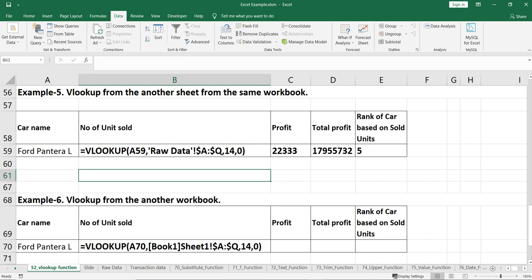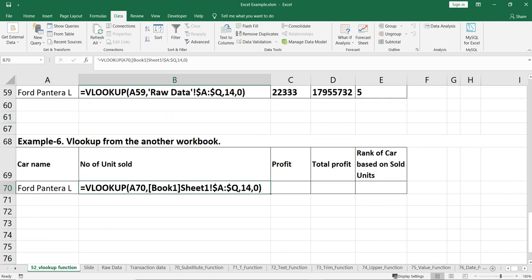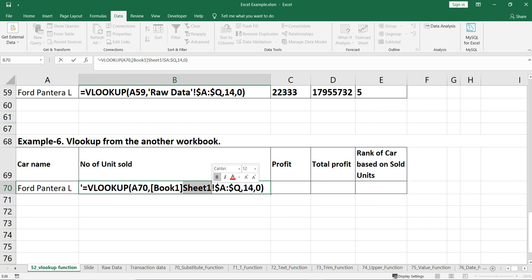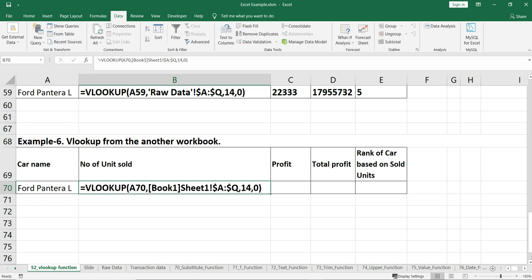While when you are trying to get data from another workbook, you have to give the workbook name in brackets, then the sheet name where the data is, and then the range, which Excel basically does by itself. When you are referencing a different sheet, in your address bar you can see that Excel automatically detects the sheet name, workbook name, and the range which you have selected. So this is how you can use VLOOKUP to get data from another workbook.